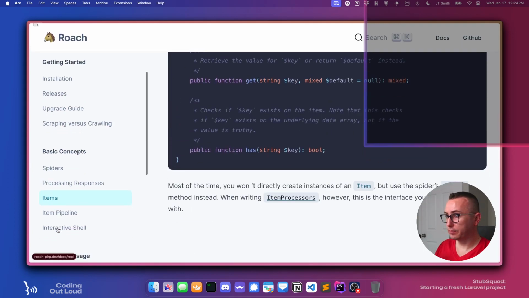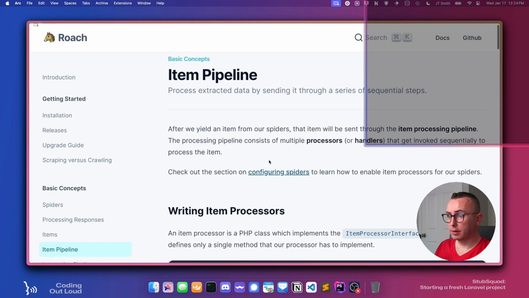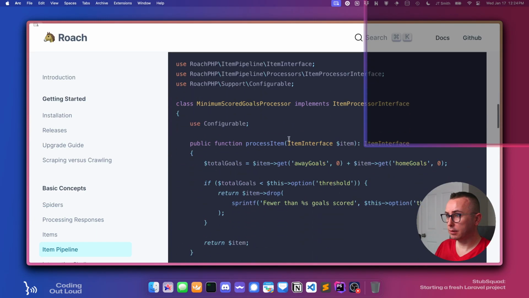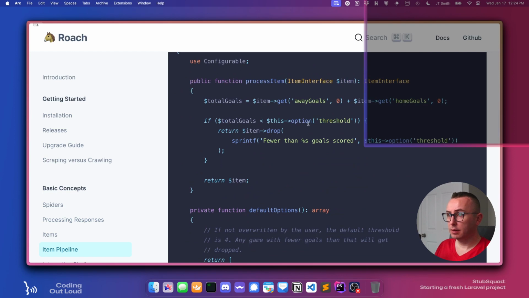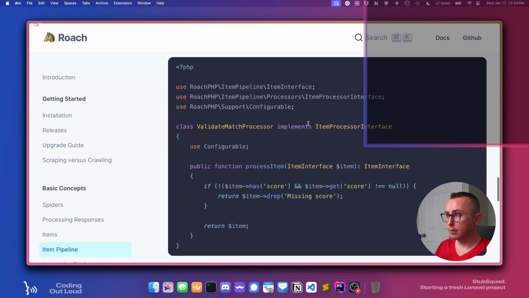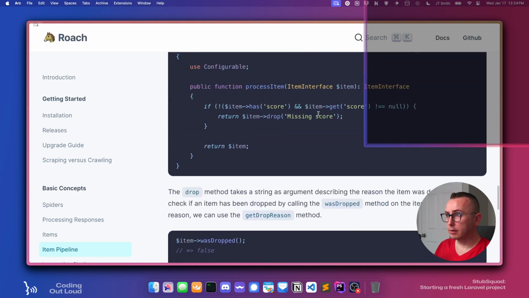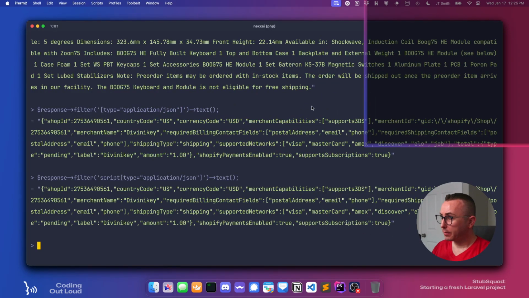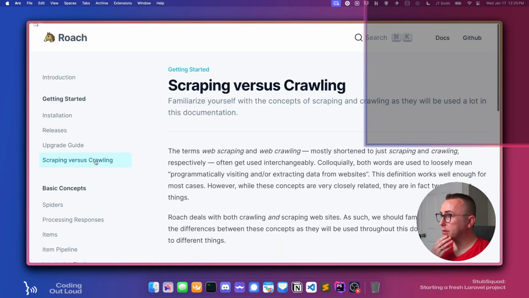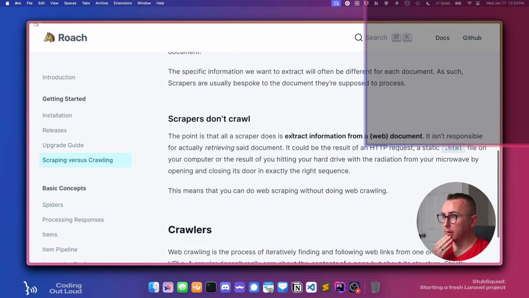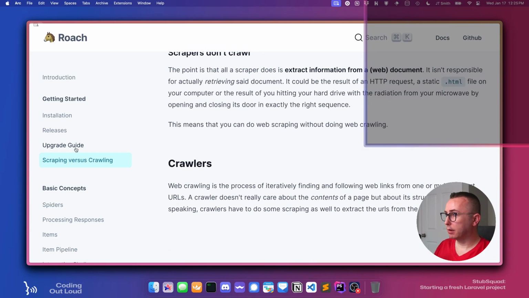No. Writing item processors, not yet. Scraping versus crawling. Okay, scraping. Okay, yeah, that's fine.